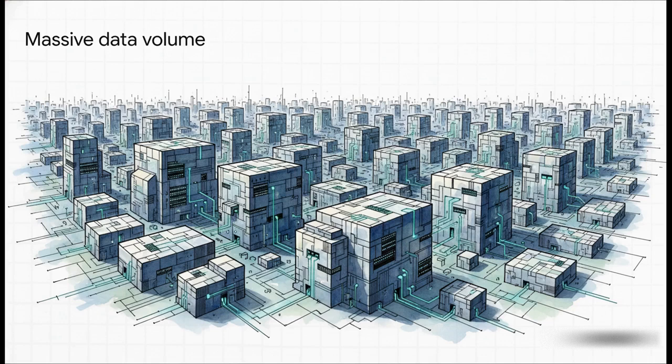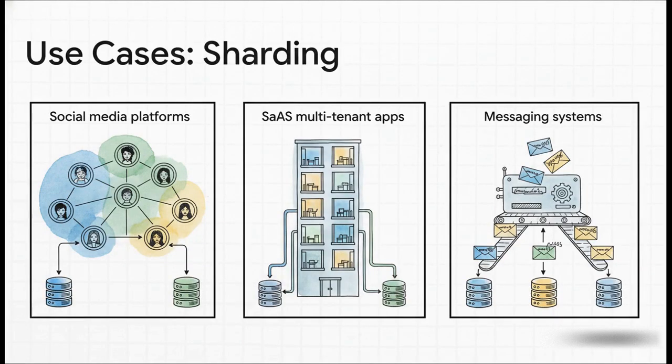We're talking about situations where your data is in the terabytes or even petabytes, and your write traffic is so intense that a single primary database, no matter how beefy, simply cannot keep up. This right here is the secret sauce behind the world's biggest applications. A social media platform can shard its users by their user ID. A messaging app can distribute conversations across different shards. This is what lets them scale writes and reads horizontally, almost infinitely, just by adding more servers.